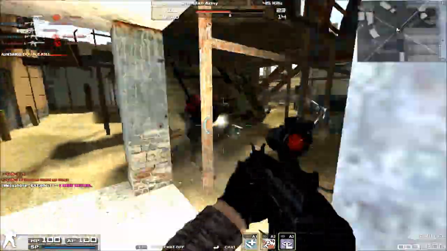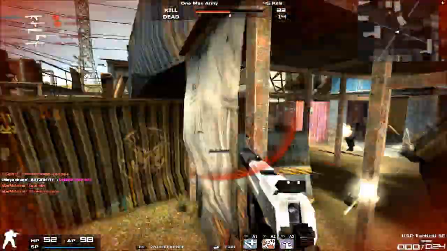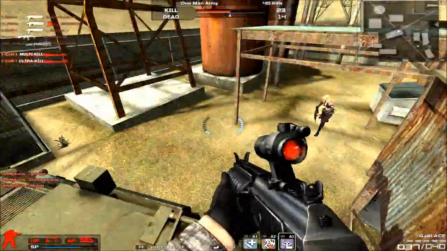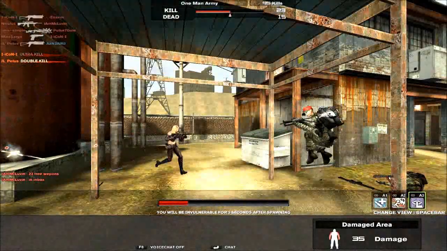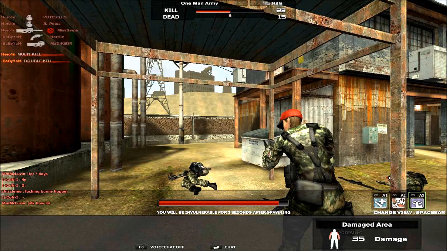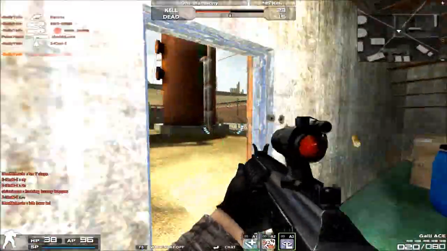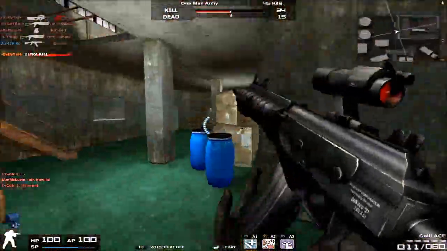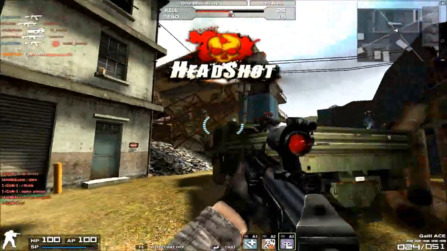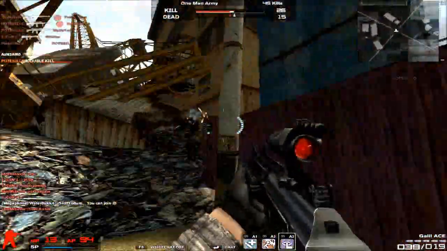It's kind of high frequency-ish, but it's not that loud. How should I describe this? It's not a popping noise like the FAMAS or something like that in the Cage 2002. But the Galil is rather high frequency. You guys will definitely know what the Galil ACE sounds like when you actually hear it in game, and you will never forget it. It's pretty distinctive, and if you're hearing this out on the battlefield, you can definitely know that someone's using the Galil.